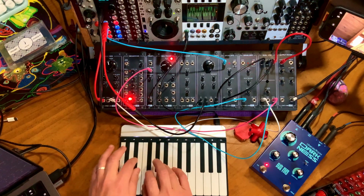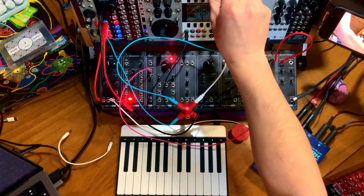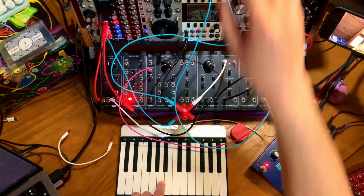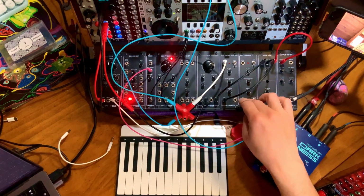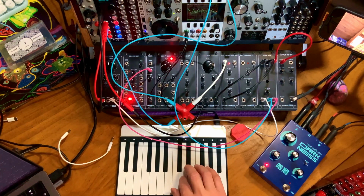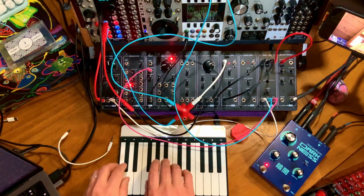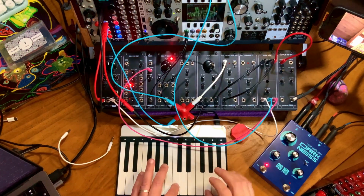Another thing we can do is use a different envelope generator. Use the Contour 1 as an envelope generator here on my rack, and we'll trigger it with the same gate signal and connect the output to the CV input on our VCA here. Open up the filter. Right. And once I've fixed my envelope generator, I can do this within the system itself without having to use an external envelope. Here, bringing it to audio rate.